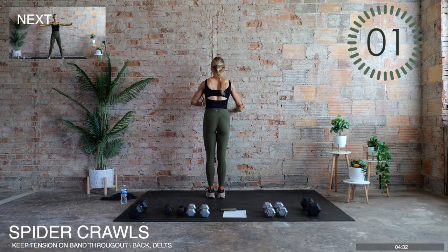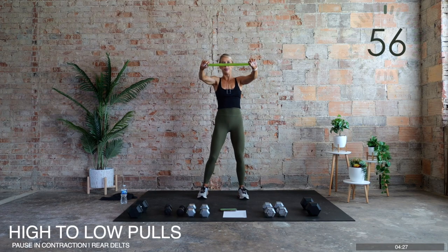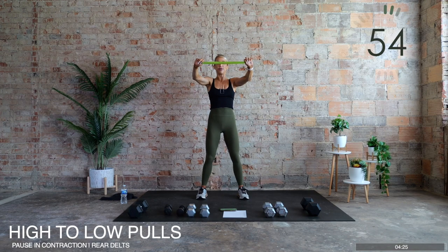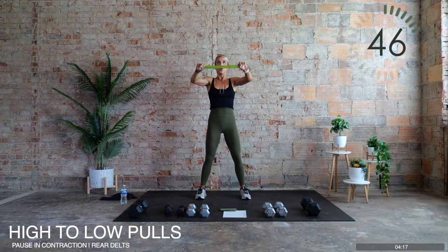Next up, rear delt flies. Here we go. You can have it around your wrist, but I'm gonna grab it with my thumbs, right around chin level, and then go down, bring it up. Down, bring it up, and shake it out if needed. So just a little high to low, reverse fly. Squeeze the back of the delts, bring it in. Squeeze, control it in.